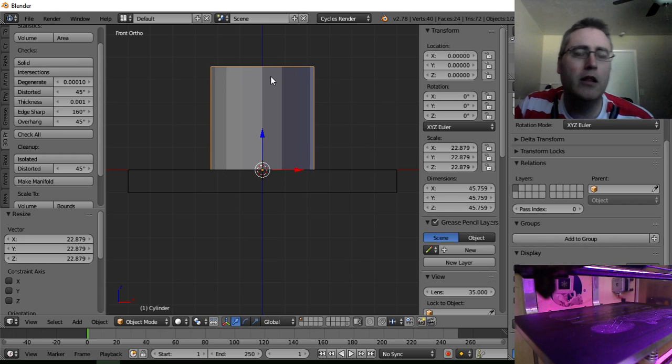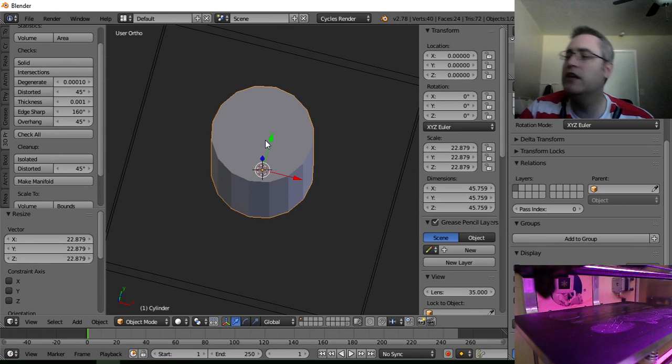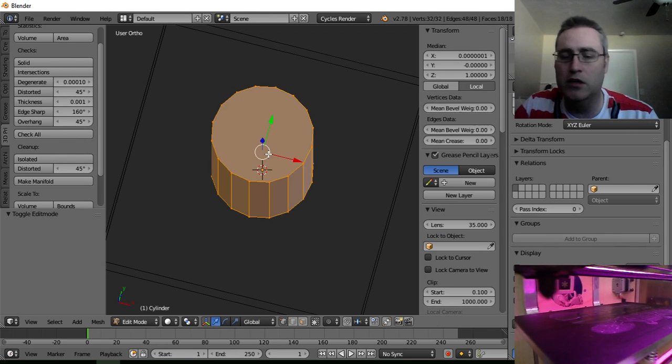So we're going to be modeling a Christmas tree. And this build plate here is the size of the build plate of my Mini, but I am not printing on my Mini right now because it's busted.